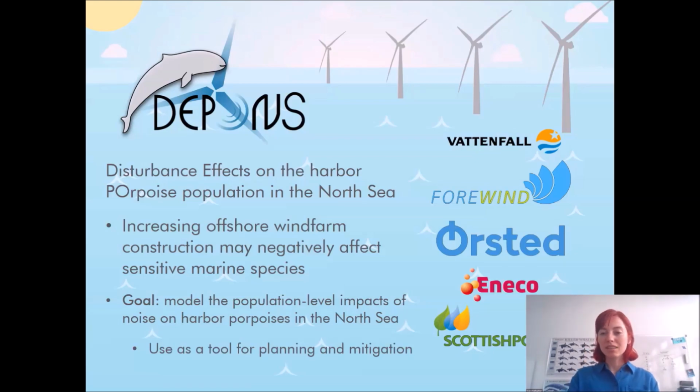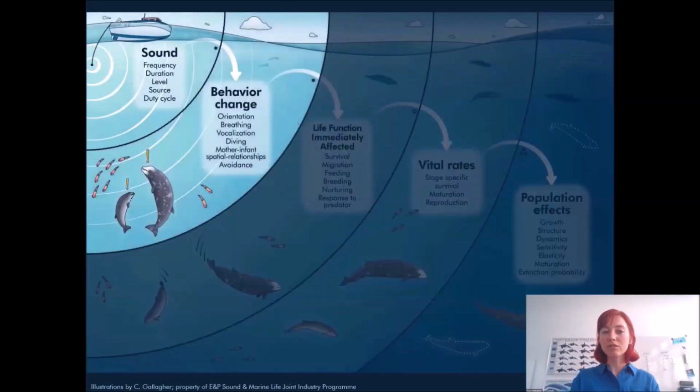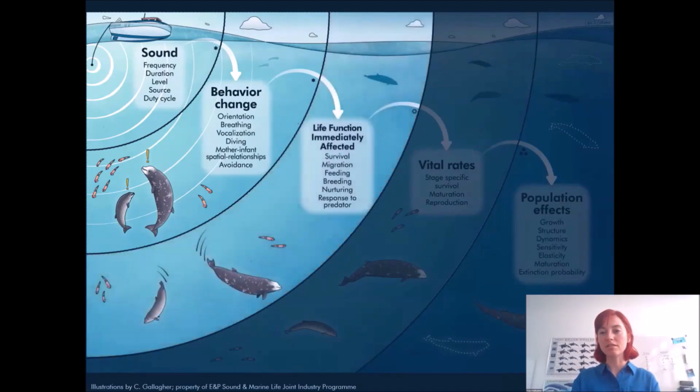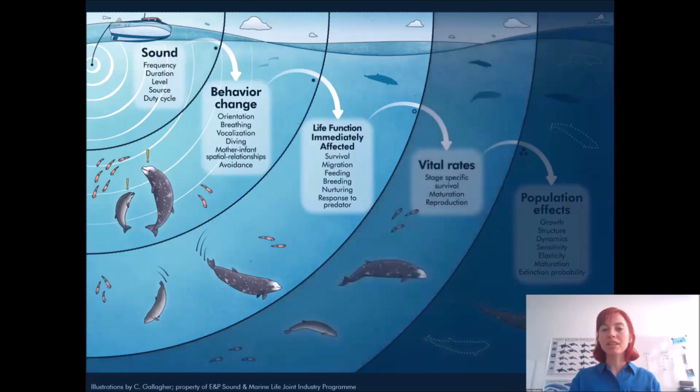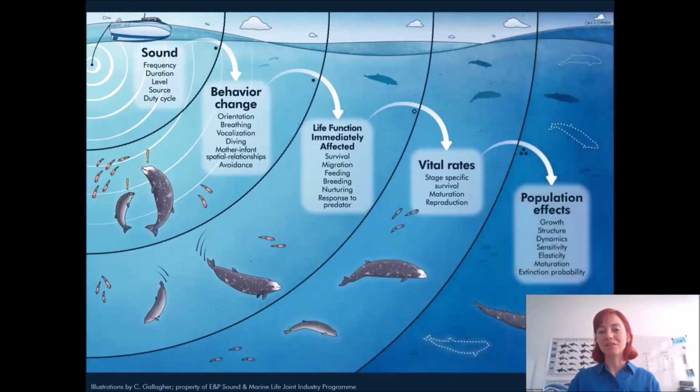The reason that noise is such a focus here is because the different properties of sound can cause behavioral changes in animals, where just because of the experience and the exposure to the sound, that can cause them to respond to it, and that immediate response can cause some impact on life function. So things like stopping feeding or nursing or predator response can all be affected by this response to a noise disturbance. And ultimately, this can affect the reproductive success or survival of individuals, propagating up and ultimately affecting the population. So what may seem like a discrete and acute response to noise can have population level effects when occurring at a large enough scale.